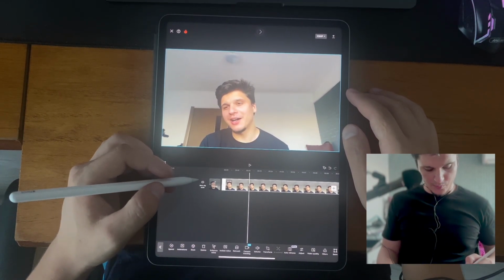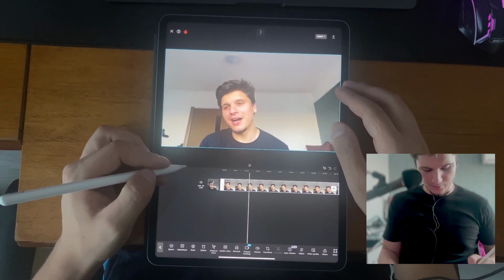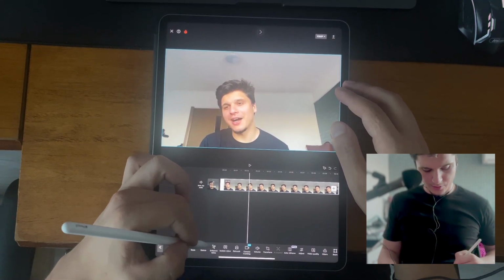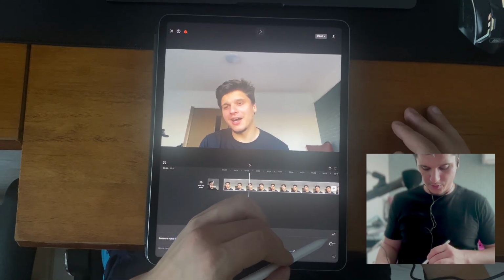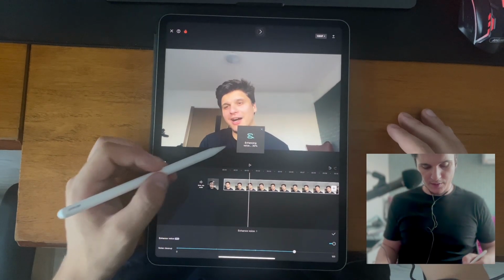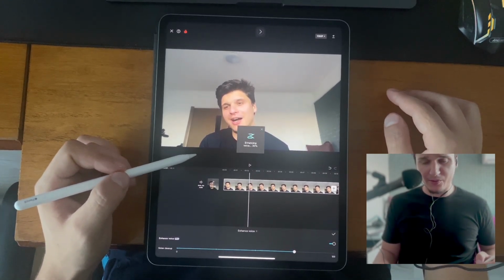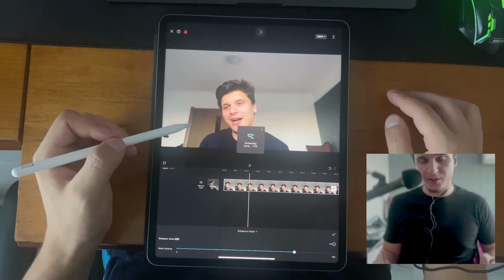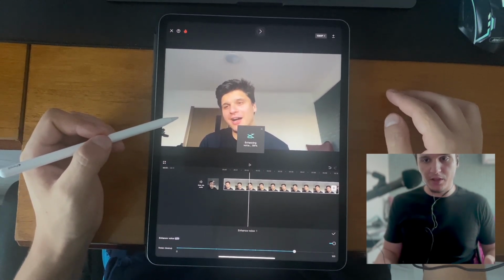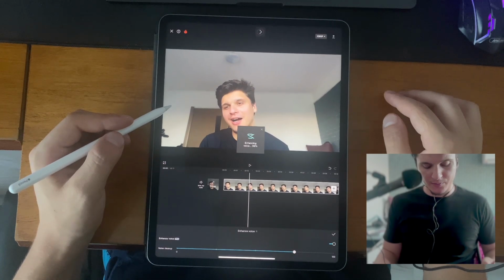So that's important. Maybe you record your video in a quiet place. This way you can fix your audio. Now you also have enhance your audio here. You can turn this on from here, and this will enhance your audio. It's very helpful if your audio doesn't sound that good. Maybe I recorded this video using my iPad without a separate microphone, so the audio is not that good, so that's why I'm using this tool.